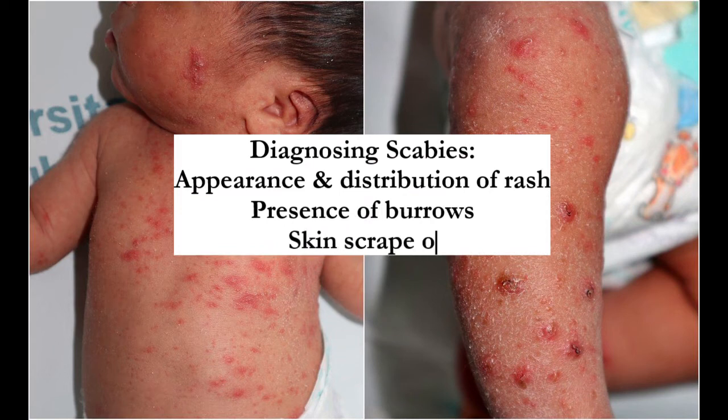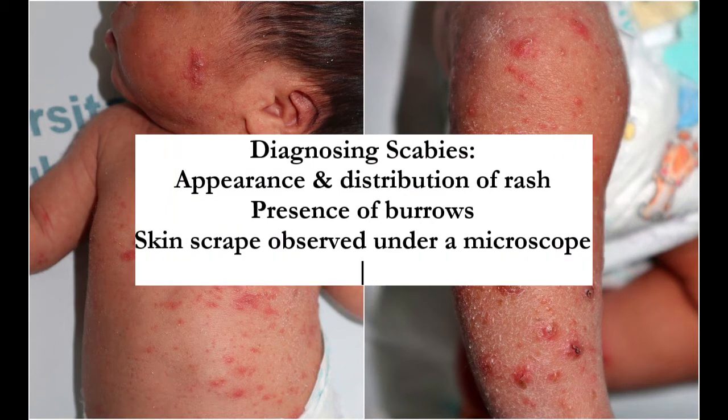Diagnosing scabies starts with observing the appearance and the distribution of the rash. Just like we know that poison ivy can cause a very linear rash that often leaks serum, we can learn the identifying factors of a rash related to scabies, particularly the crusted scabies. We also can learn to observe the presence of burrows, which in the image on the right, you can see as the small linear areas. These areas are representative of burrows in this infant's skin.